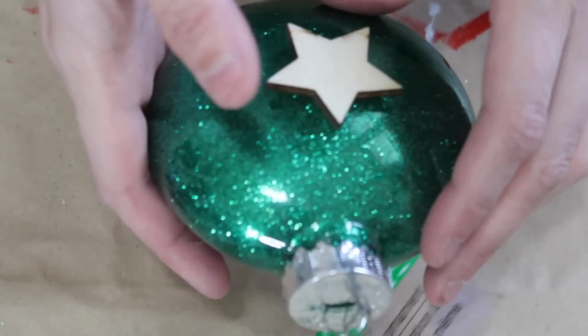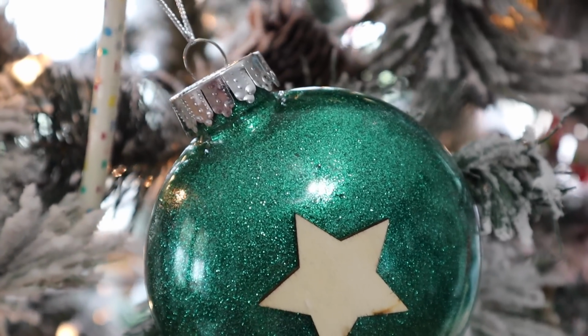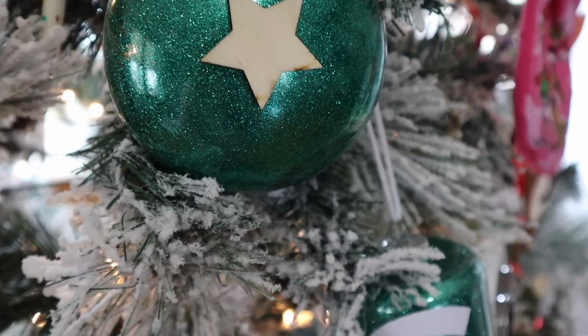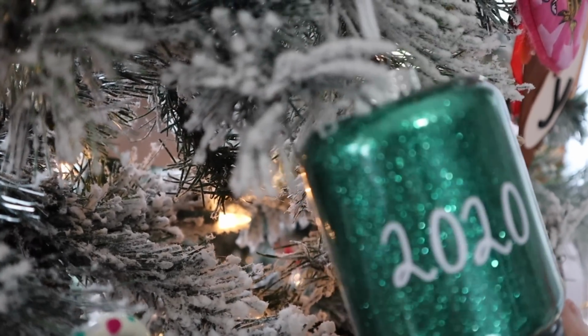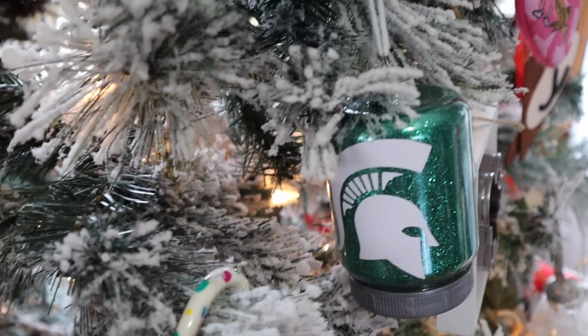I just stuck it to the center, and I just wanted to show you guys an ornament that we made last year with a Dollar Tree ornament, and we actually used ARTEZA vinyl and ARTEZA glitter. It's the same glitter, but look at this ornament that we made last year. How cute is this one? Like I said, the glitter stays so well. And yes, 2020, that's what we did last year.